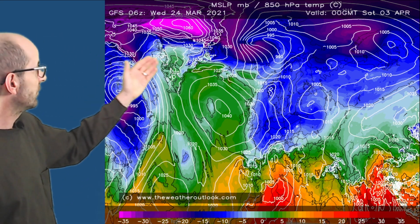Now, the other scenario which I mentioned is for high pressure to be centred close to the UK. This is also from the GFS model, which the sequence was generated from, but it's from the next run. The sequence was from the 00Z run, and this is from the 06Z run. So it was generated with data initiated 6 hours later, and it's actually plumped for a slightly different scenario. We've got that high pressure a little bit closer to the UK, and the really cold air doesn't actually make it down across the UK in the same way as the earlier GFS 00Z run had done. So this is certainly a possibility of this less cold but probably quite dry picture with high pressure building in from the west.